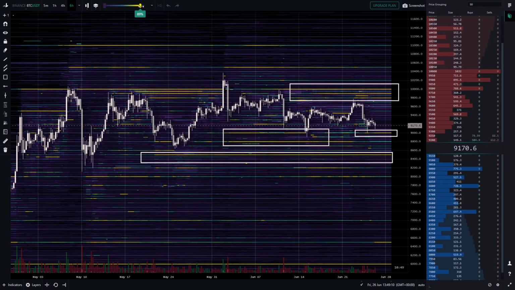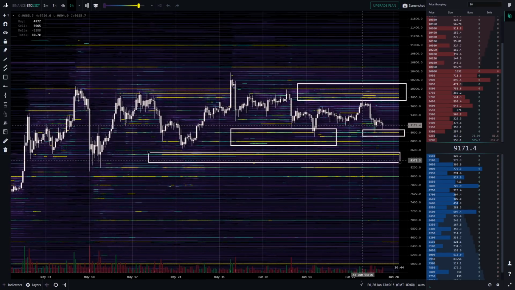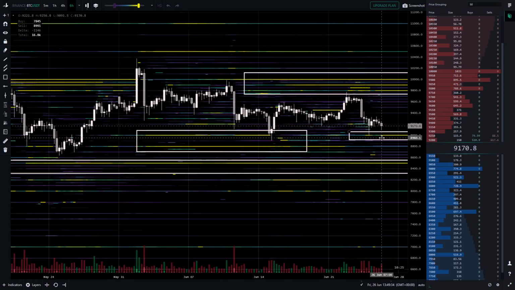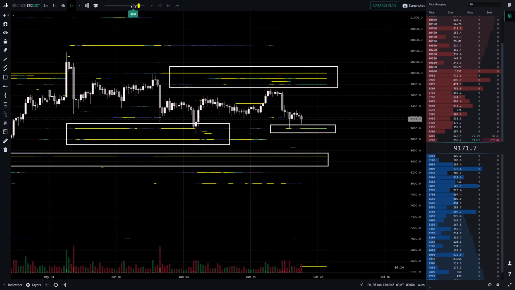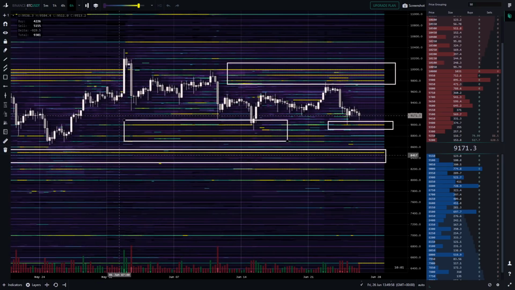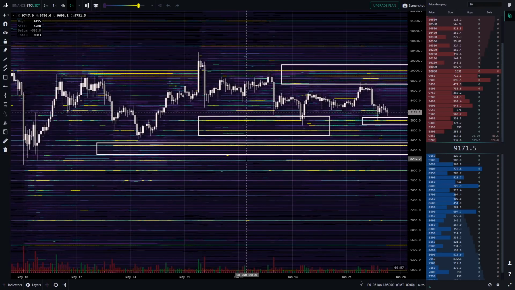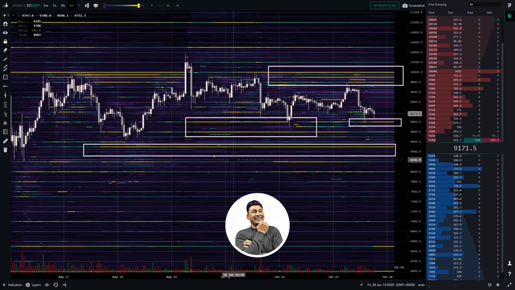I actually like to use around this 85 level, so I'm getting exactly not too much and not that weak a signal. So you can see very clearly at this current stage where we are around 500 or 400, it's only going to show me areas where there are around 400 Bitcoin sell walls or buy walls. Very simple, guys. Feel free to add other indicators along with this analysis, because that's going to help you a lot. So this is what I actually wanted to share with you in this video.